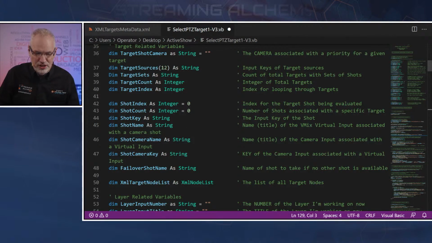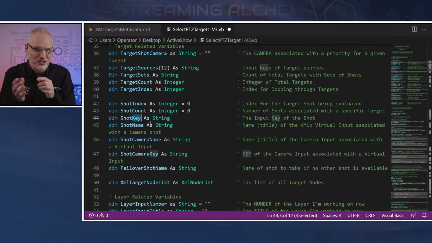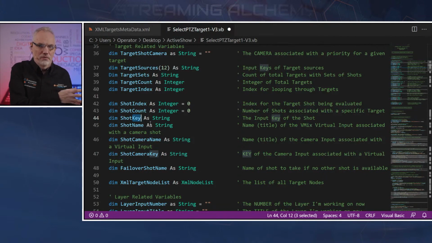And one thing to mention here, because you notice I have like shot key, we're using vMix's keys. That's one way to identify it. You can use name, you can use number, you can use key. Key is sort of a unique GUID, a unique identifier that vMix associates with each input. And so we're using that as a way when we compare and work with everything. That's just, I want to point that out here. But we do have to work with strings and input numbers through this. So we use keys as sort of the main format, and then everything else we work with as needed.